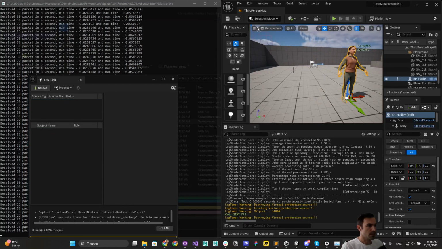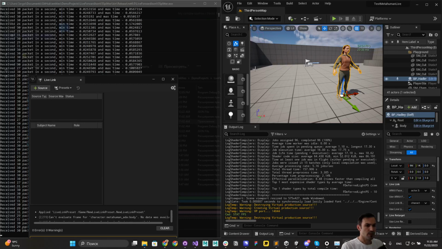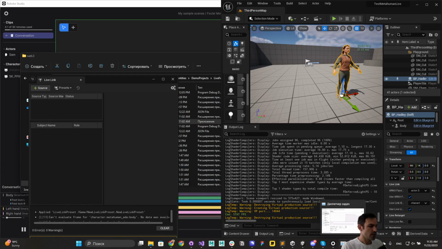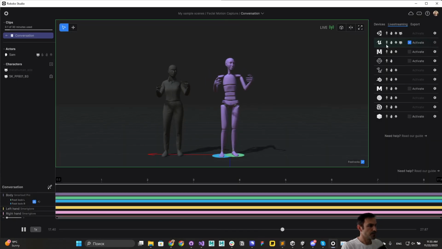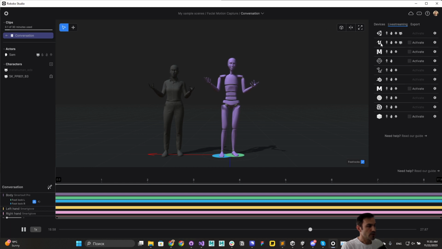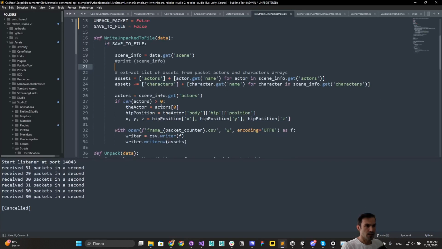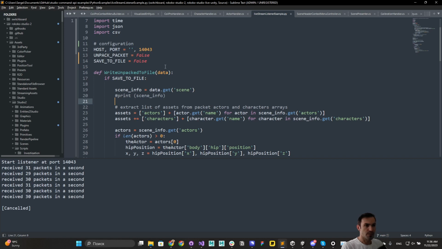There is an alternative way, especially if you want to dig into packet information, so let's go back to Studio. The Unreal Engine is streaming LZ4 compressed JSON format, but we have a script which is part of the Studio Common API examples repository, in the folder of Python examples.